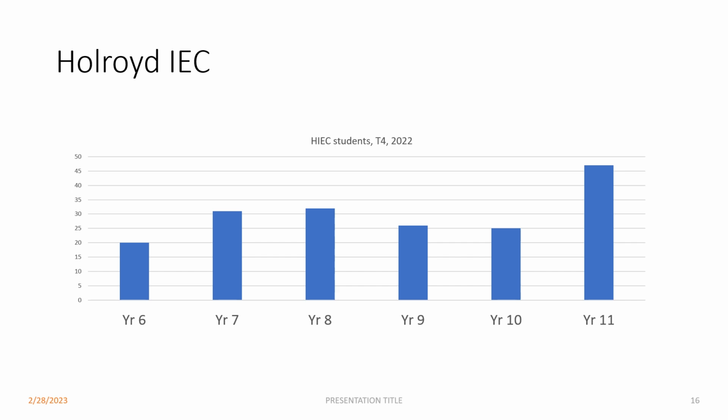So this is a spread of students at 181. This is at end of term 4 last year. So as you can see, there are students from every single year, year 6 all the way up to year 11. That's quite a large number of students in year 11 who would be exiting and probably needing to go to start year 11 in term 1 2023.